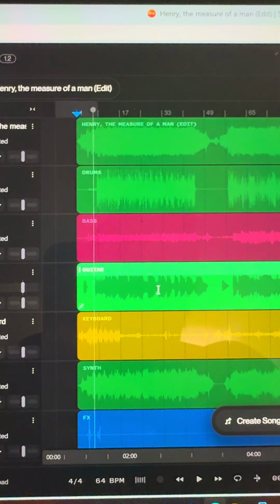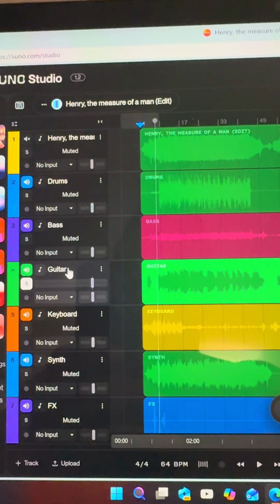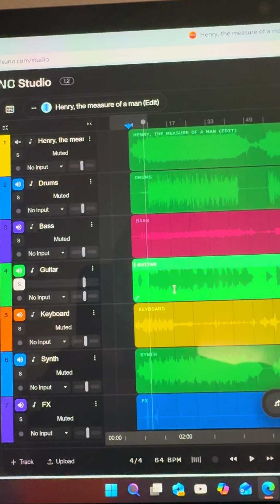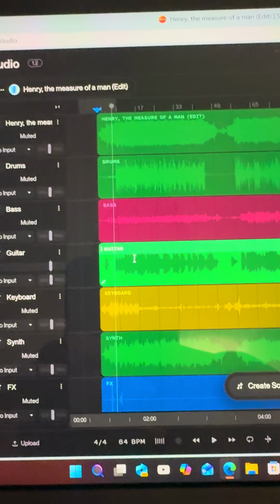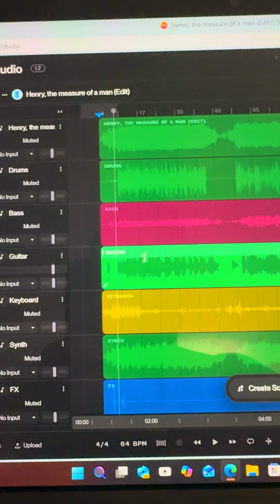Or you plug in the guitar and you hit create, and the guitar will match the melody line that you have up here and kind of go on its own little course. And if you like it, great. If you don't, then you redo it, or you can tell it how you want it to sound, which is what I prefer to do. But in any case, let's say I want to add an instrument.